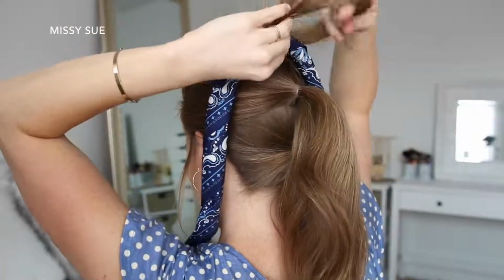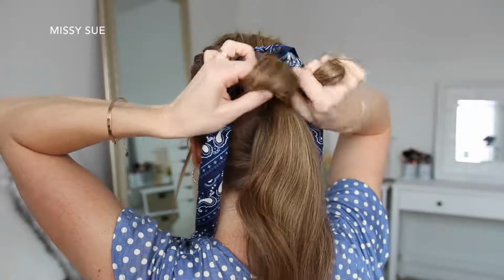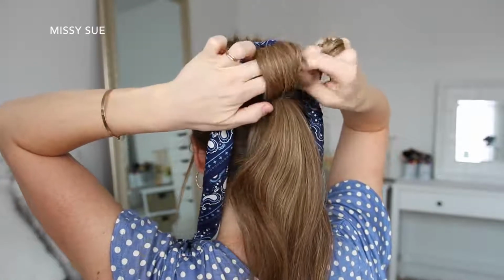Then leaving out the hair scarf, I'm going to take the top ponytail, twist it together, and tie it into a knot, making a loop, pulling the end of the ponytail through the center, and then I'm just going to pin down the edges with bobby pins.